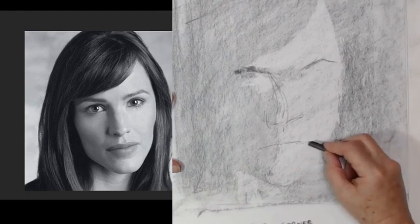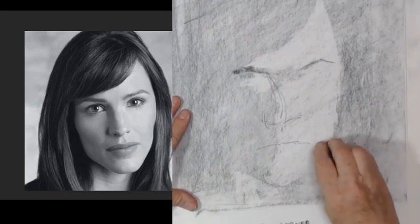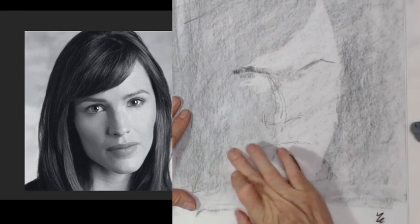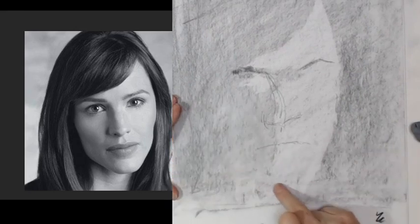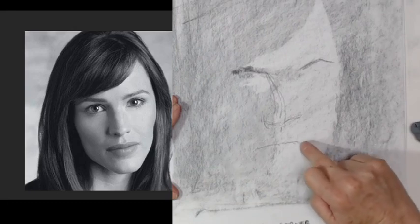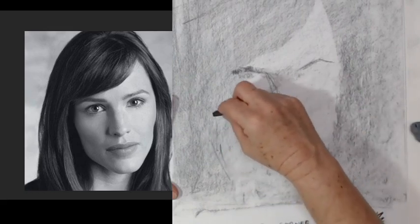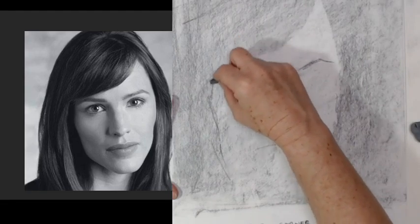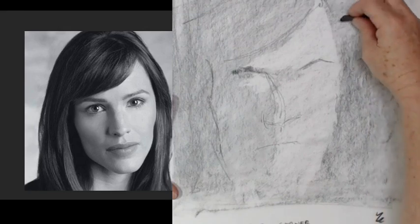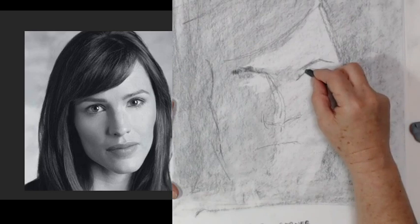I haven't given her enough cheek over there, so I'm going to get my razor. Can you see that she seems to have a bit of a pixie cheek, but a pixie chin, sorry, but we do still have to get enough distance between her mouth and the side of her face. So don't expect great portrait skills here. I am just teaching you the technique. That's my excuse anyway.